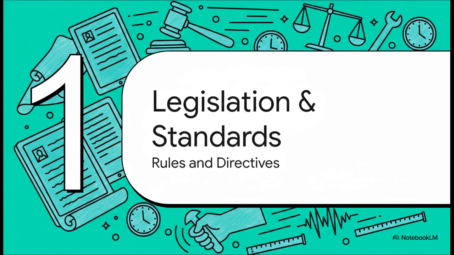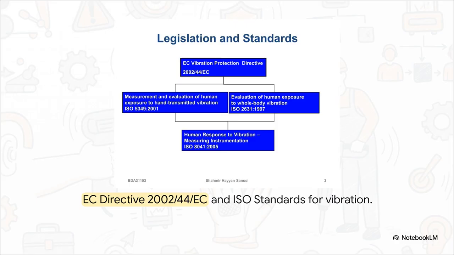Section 1. Vibration legislation and standards. Okay, to really understand workplace vibration, we have to start at the very top with the legal framework. Right at the peak of the hierarchy, we have the EC Vibration Protection Directive 2002/44/EC. Think of this as the big, overarching legal umbrella. From there, the rules branch out into very specific ISO standards depending on what kind of exposure you're dealing with.